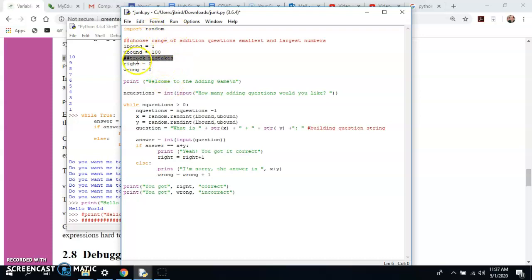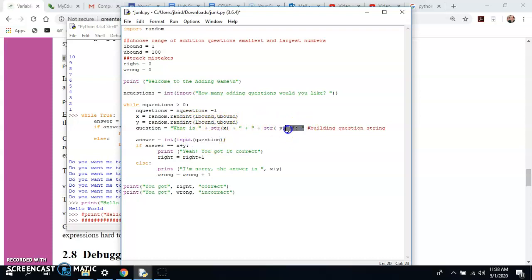Comment sections if they're unclear, or make a comment about this one, for instance, where you may have been confused as to why this question variable is being created, what's the purpose of it. The reason, as you may have found, is that the input statement doesn't like a bunch of pluses and commas and other things inside it. It wants a string.